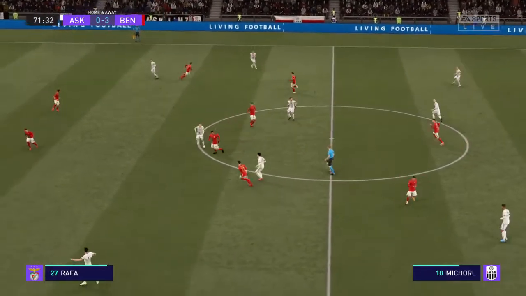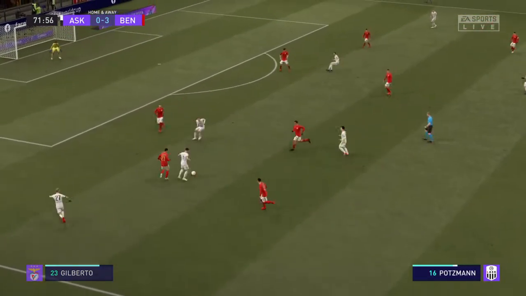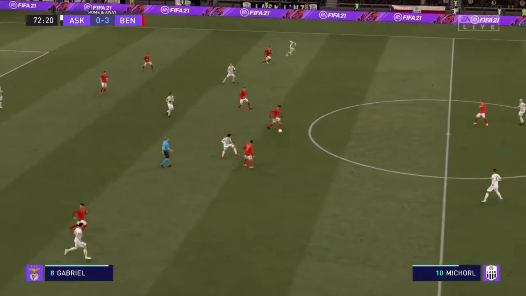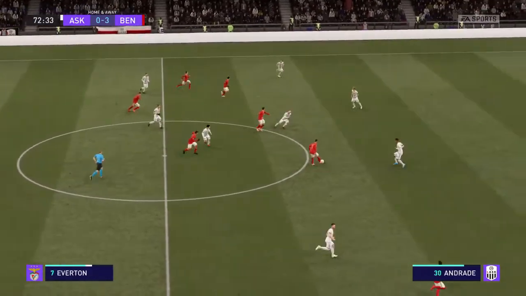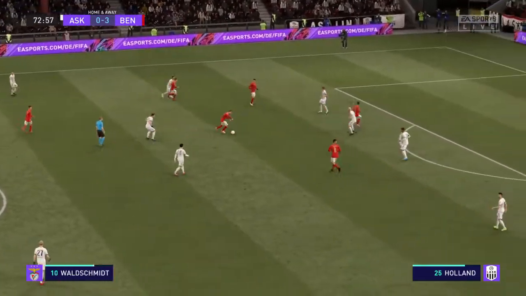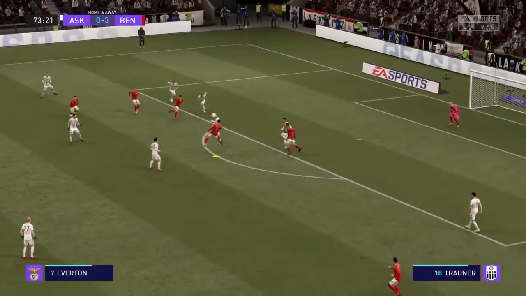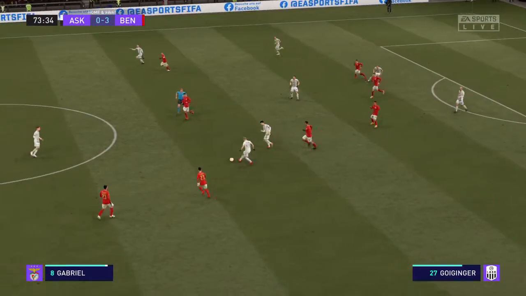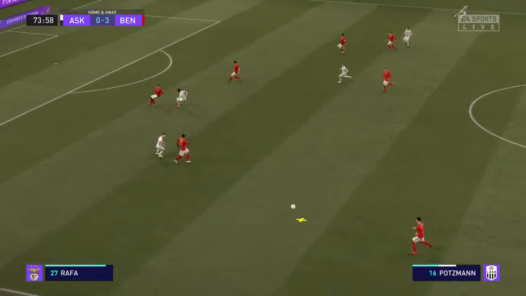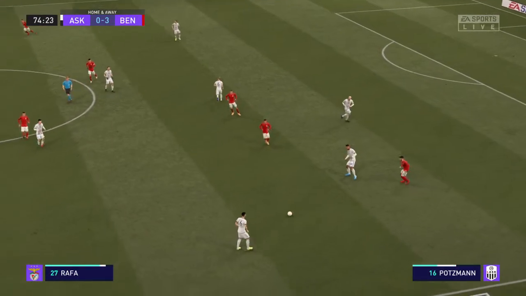Losing out, Weigl. Thomas Geuginger. Marvin Potsman. René Renner. Well, not great defending. Servi. Patient build-up at the moment. PC. Now the attack fizzled out. Geuginger. Not looking confident in possession.